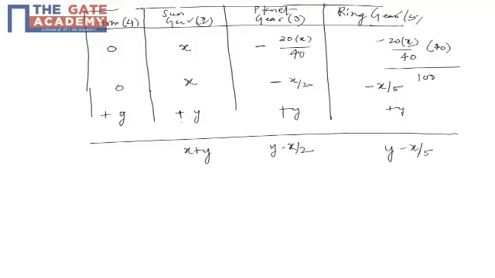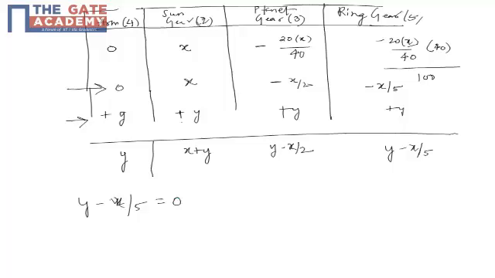Okay, so what this tabular method effectively does is that it splits the problem in two ways. First, in step 1, assume that the arm is not rotating and everything is at its own place. The sun rotates about its center, the planet rotates about its center, and the ring gear about its center. Then we add the arm rotation to every component, and then we get the total rotation. And now what is given is that the ring gear is fixed, so y minus x by 5, which is the rotation of the ring gear, is 0.